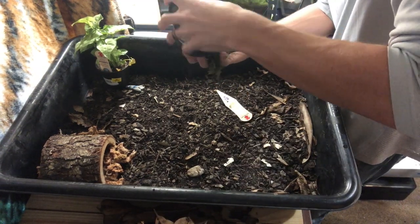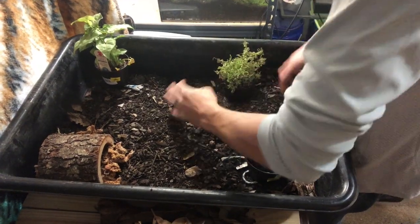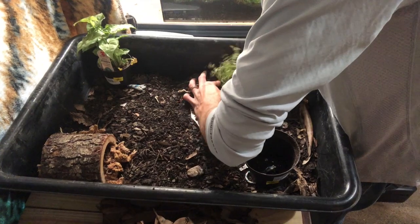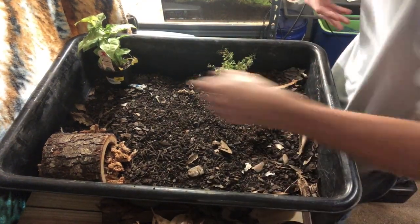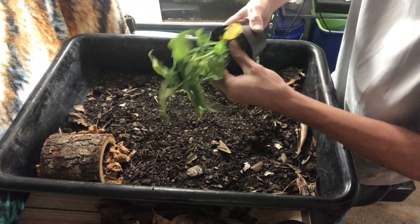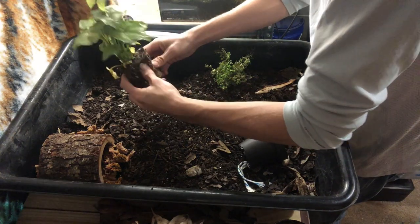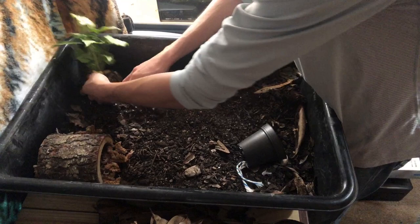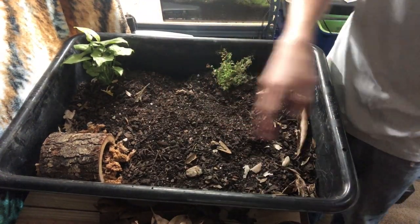The new plants have a grow system with strings running through them. Once you get them out of the pot, pick a spot — I'm putting this one over here in a corner close to the lights. There's no huge biological benefit from the plants, but it gives him something to dig through or eat; both of these are safe and non-toxic. A good rule of thumb: check Josh's Frogs — many tropical hardware-store plants are sold there in categories labeled safe for frogs or turtles, so you'll know they're fine.